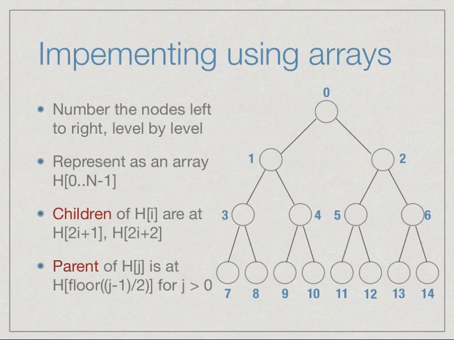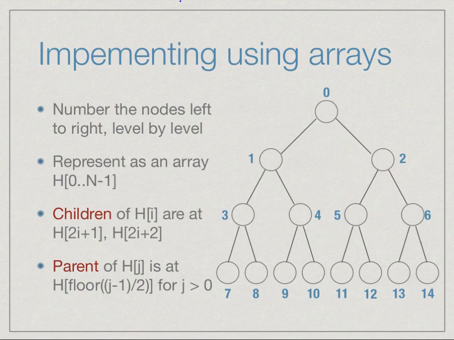So one very attractive feature of heaps is that we can implement this tree directly in a list or in an array. So if we have an n node heap, we can represent it as a list or an array with positions 0 to n minus 1. So position 0 represents the root, then in order 1 and 2 represent the children, then 3, 4, 5, 6 are the nodes at the next level, and so on. Just as we said, we filled up this heap left to right, top to bottom, right? In the same way, we number the nodes also top to bottom, left to right. So we start with 0 at the root, then 1 on the left, 2 on the right, then 3, 4, 5, 6, 7, 8, 9, 10, and so on.